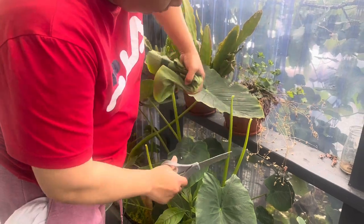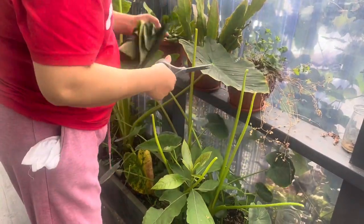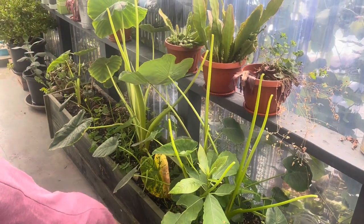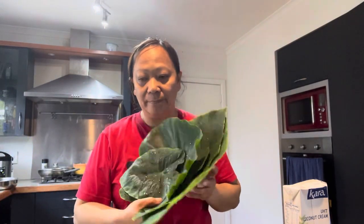I'm harvesting my taro leaves to make some samwang lu'au or balsami and put some lemon to it. Hello everyone, today we're going to make samwang lu'au or balsami. All we need is taro leaves and some coconut cream, and I'm going to put some meat into it. I harvested some taro leaves from my garden - look at that, I've got heaps! Samwang lu'au is made up of mainly taro leaves and coconut cream, baked, and today I'm going to mix it with some lamb.